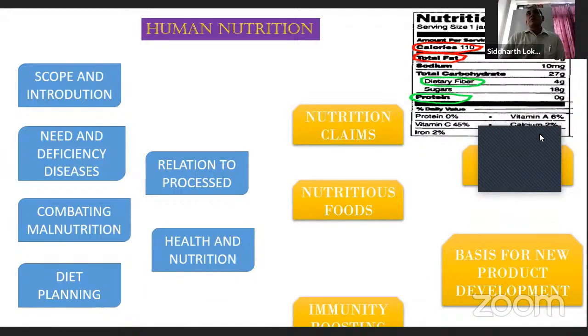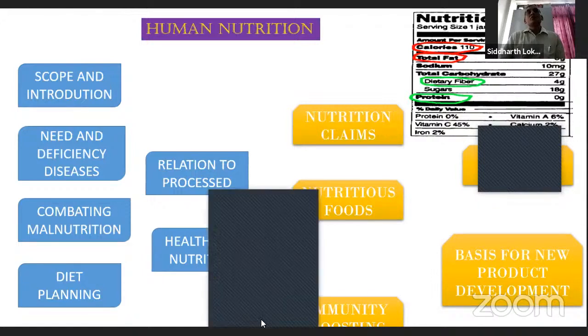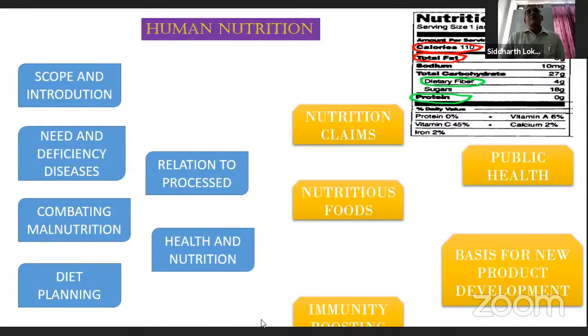Even proteins, the use of protein concentrate and protein isolate, are again part of the ingredients. We are adding these ingredients in the food product for the betterment of human nutrition of each and every living person in the country. So about the scope, you can see the deficiency diseases, how big the malnutrition is. It is not needed to tell you, because there are protein deficiencies like marasmus and kwashiorkor, and to this date we are facing a lot of problems due to the lack of nutrients. These nutrients are not reaching some parts of society even today.